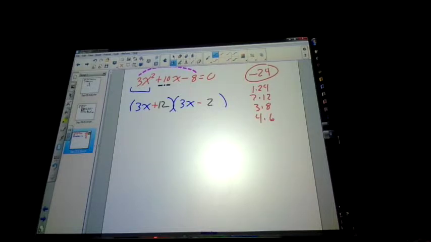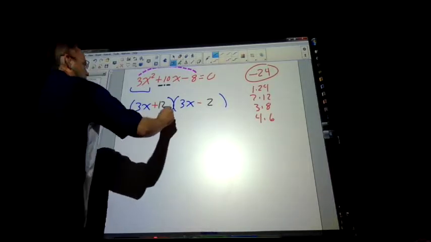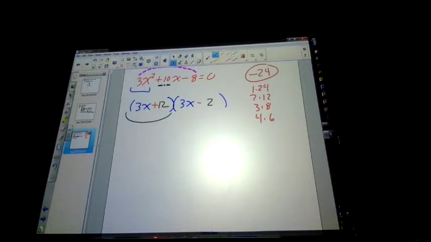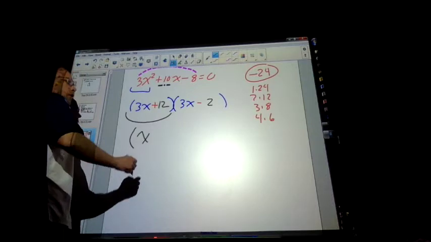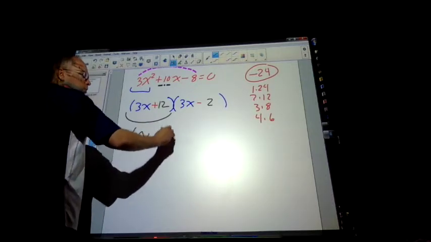The very last step to the dream method, and it's easy to forget this step, is get the greatest common factor that it has and throw it out. It's trash, so I'm not even going to write it down. So I'm going to look at the first set of terms right here. Is there a greatest common factor that those share? What is it? 3. I'm throwing the 3 away. I'm factoring a 3 out of that first one and throwing it away. I'm not even going to write it down. So if I factor a 3 out, I'm going to wind up with x plus 4.